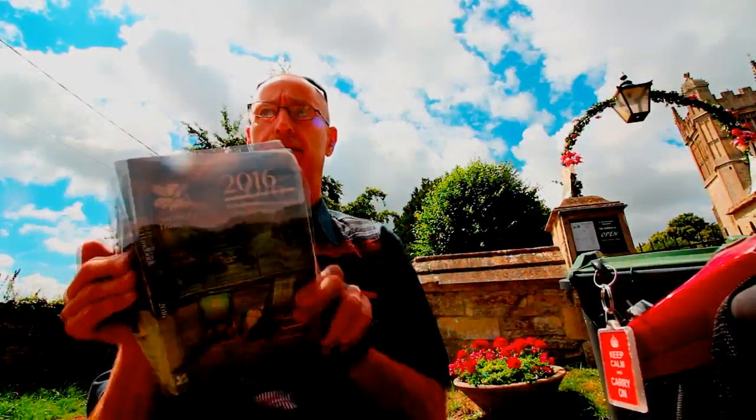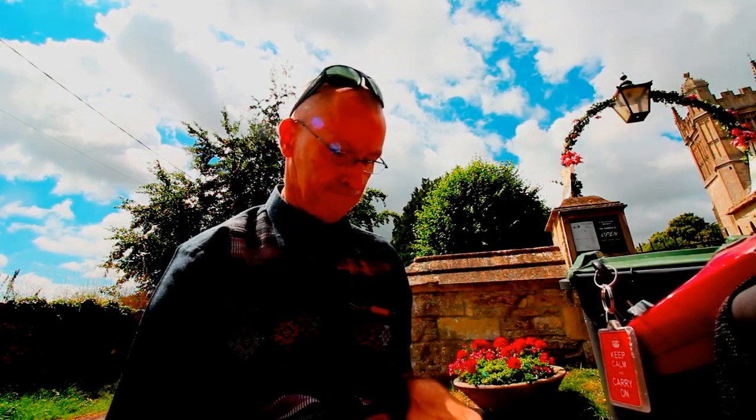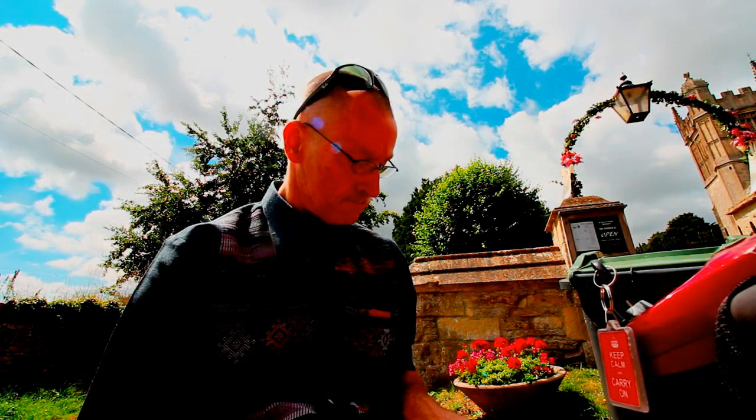Well, I'm just going to have a little look in the Bible, the National Trust guide, and have a little look at Westwood Manor. So it does say the manor itself has ramps, uneven ground. The garden just has uneven ground, so no ramps are listed. The manor itself is a Jacobean manor house. Inside the house, virtually untouched since 1650, there is decorative plasterwork, fine period furniture and tapestries. Particular highlights are the two rare keyboard instruments.